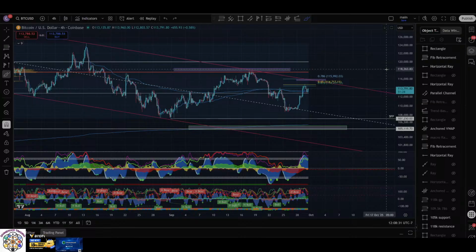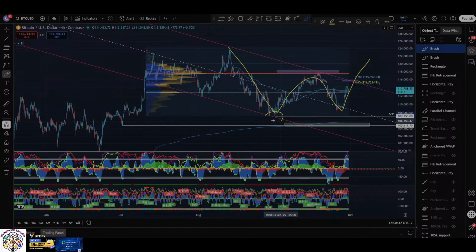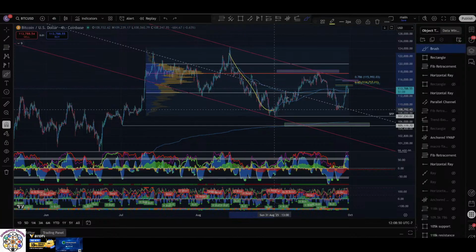Bitcoin going to 142? You know, it could. I do think that based off of this move down here, one more all-time high is probable. Now, is that going to be a running flat where you do not take out the lows here? And that would be a running flat here, and then we're done and we're going to push up? Or are we going to see that bigger WXY play out?